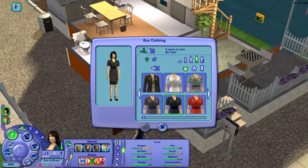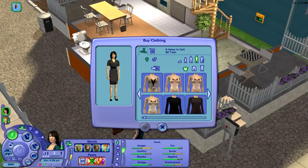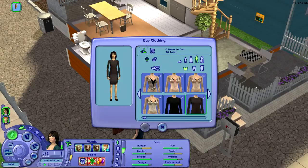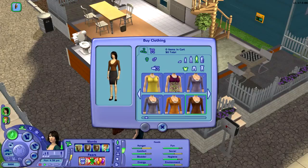How about, that makes her look just a touch too much like she's going to work every day, all the time. These shirts, I don't know if you can zoom in there if you're on 720p and see, but they're fantastic. Oh, that's really cute too. Oh, look at that. It is fall. I do consider the weather when I am putting something on my Sims to wear. I absolutely do consider the weather. That's not, I'm not feeling that though. So I want to go for something. Oh, that's pretty. Look at that.